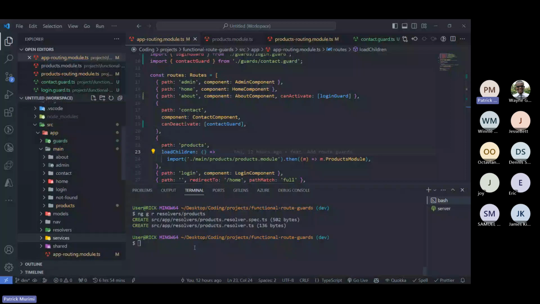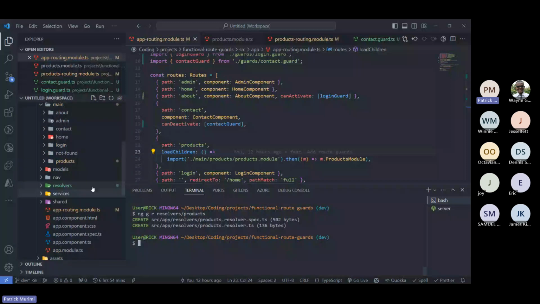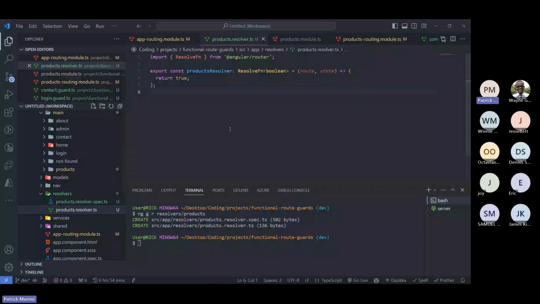The products resolver works differently from the typical route guards. A typical route guard returns true or false depending on the conditions, but a resolver returns the data type in question that you want to resolve. So in this case, you want to resolve the products that are being fetched. I created a product model earlier on, and you want to return an array.